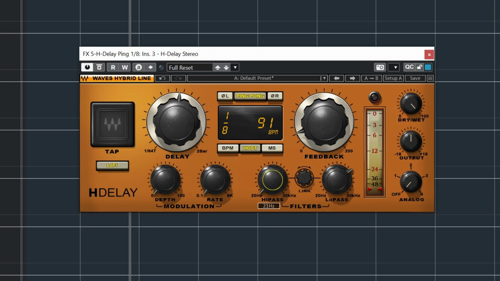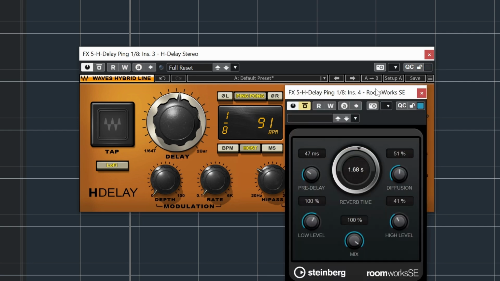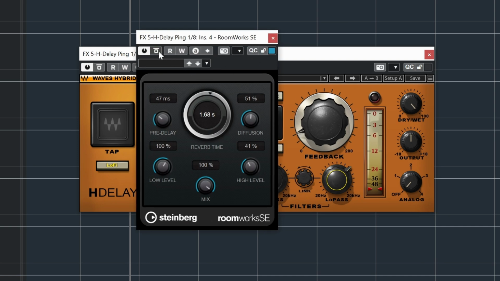Now, this is something that I love doing. It adds a tremendous length and space to a vocal. At the same time, you need to be very careful because you can very quickly make your vocals a muddy mess. Let me show you how to do this. I'm going to do a little bit of pre-filtering again. So we're going to take stuff out below about 150 and 2K or something. Good enough. I'm just going to throw just a stock reverb right behind it, okay?